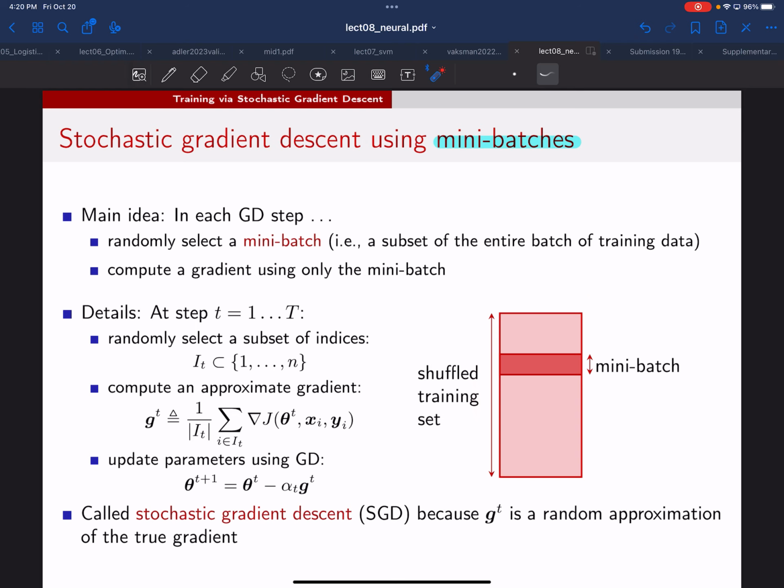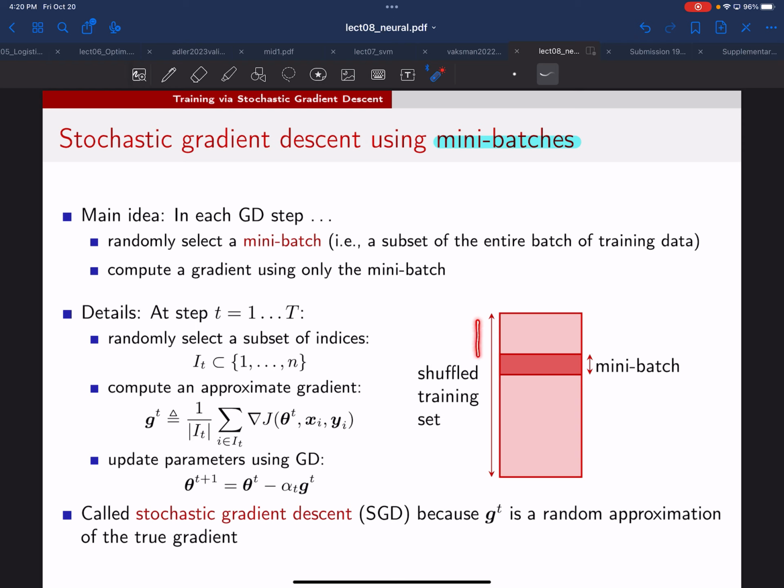Imagine this is your shuffled training set. Every one of these rows is your data matrix, your feature matrix. Every one of these rows are the features for the ith sample. So for example, if we're talking about MNIST, each row is our vectorized little 28 by 28 grayscale image, right?